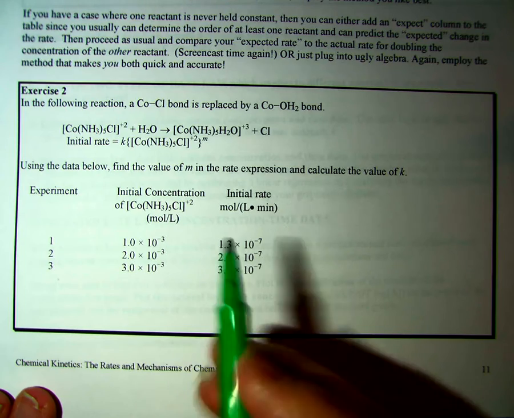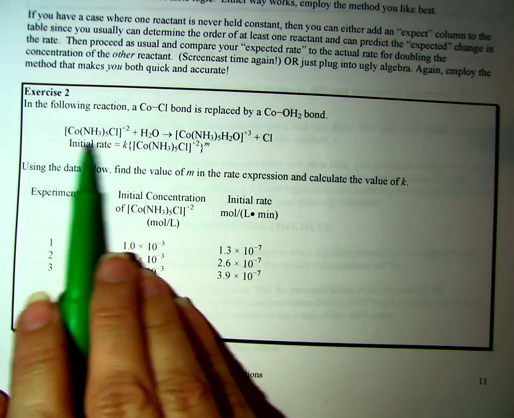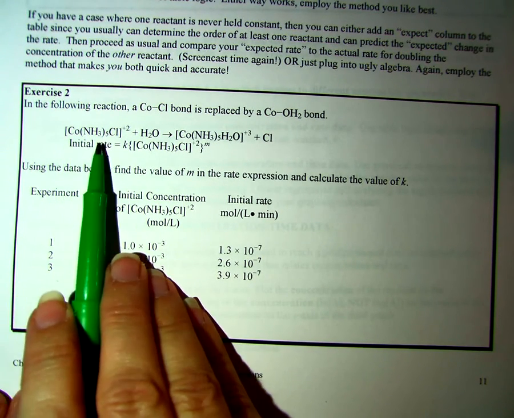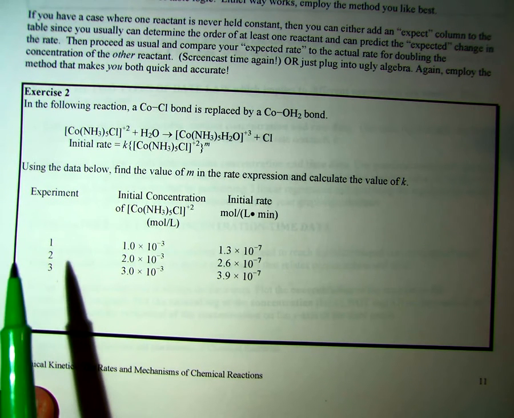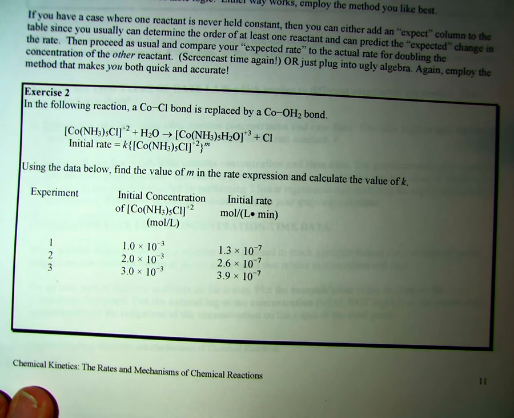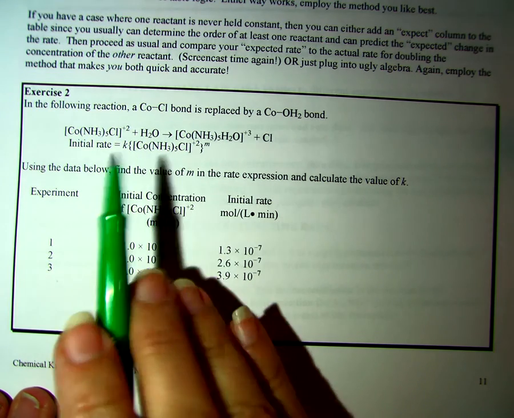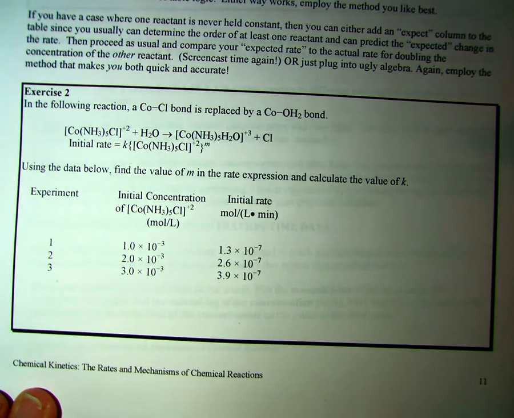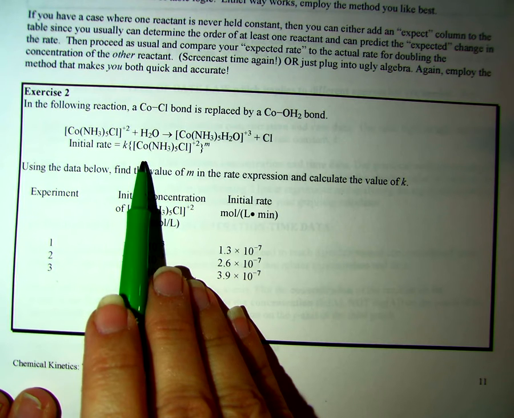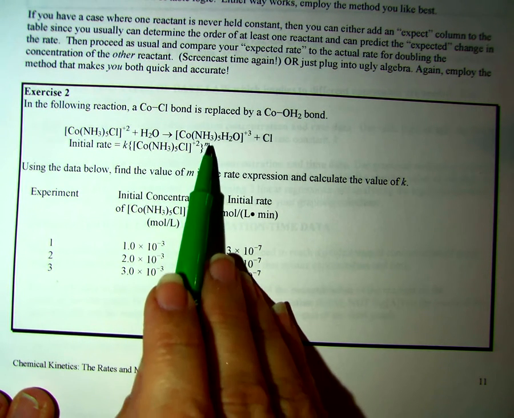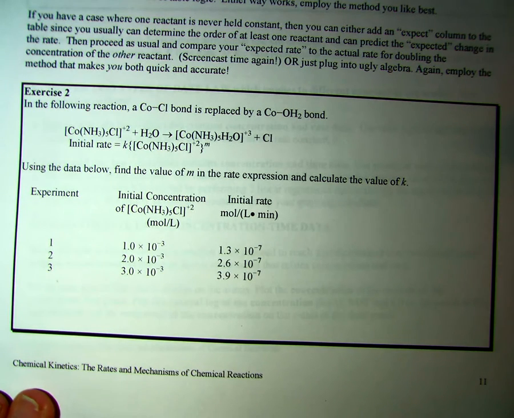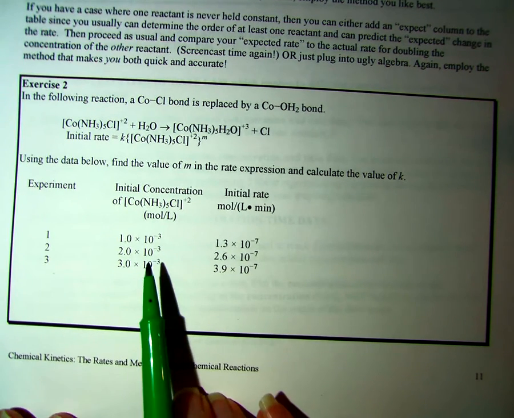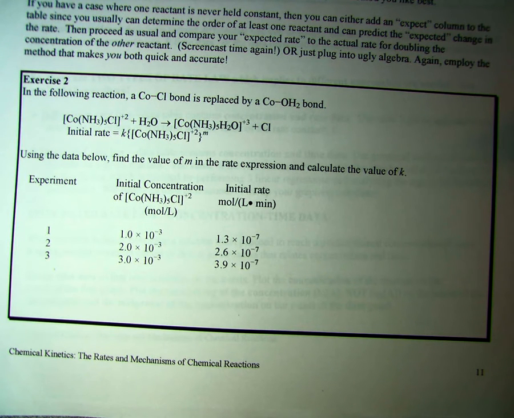You have this reaction. Your concentration of this very long one is pentaamine cobalt chloride, plus water. They even give you your rate expression, that rate equals K times the concentration of that, but you've got to find out what this M is, what the exponent is, looking at the rate here. Only dealing with one concentration, so you just have to find one that you like.